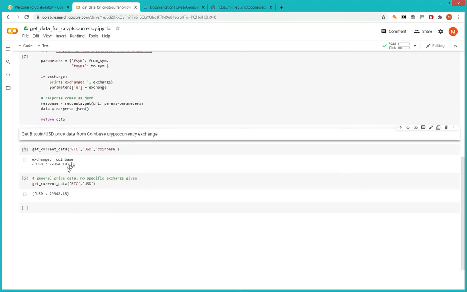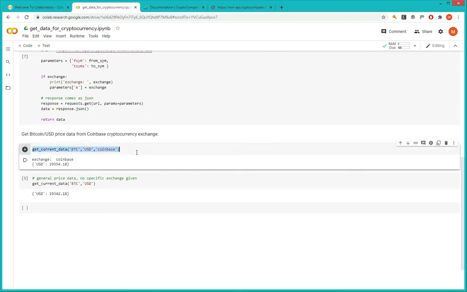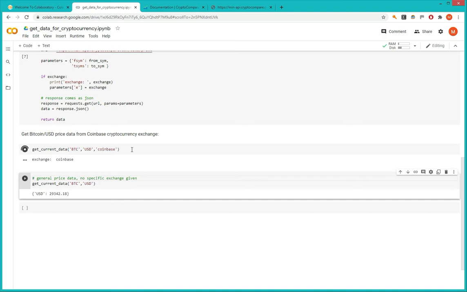Okay, and now we can call the function. So we are getting data from Bitcoin to US dollars from the exchange Coinbase, and the price comes back after a short while.